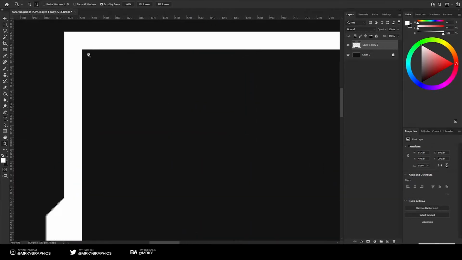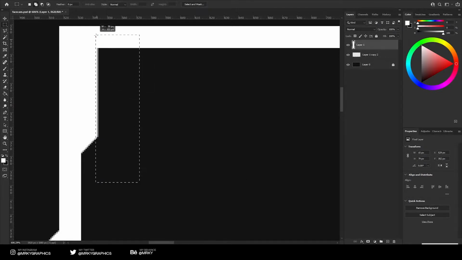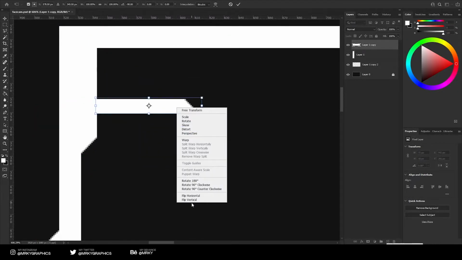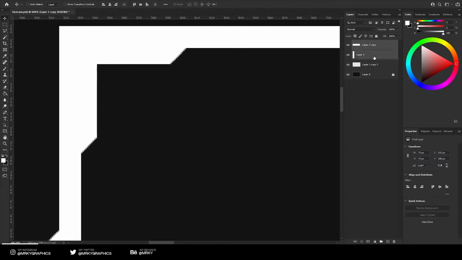Alright, let's add the corners now. So on a new layer, of course. Cut around this object so it's perfect. Duplicate it and rotate it and drag it to the corner as well.